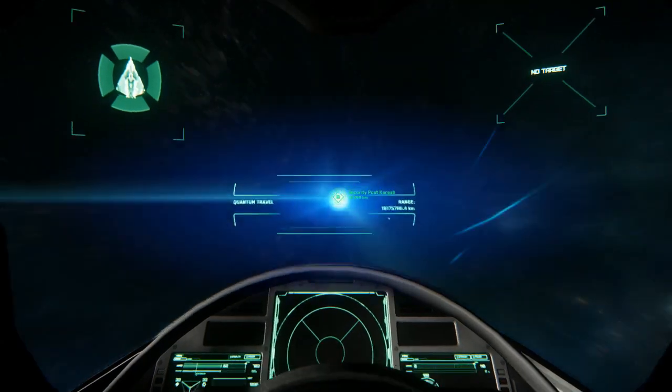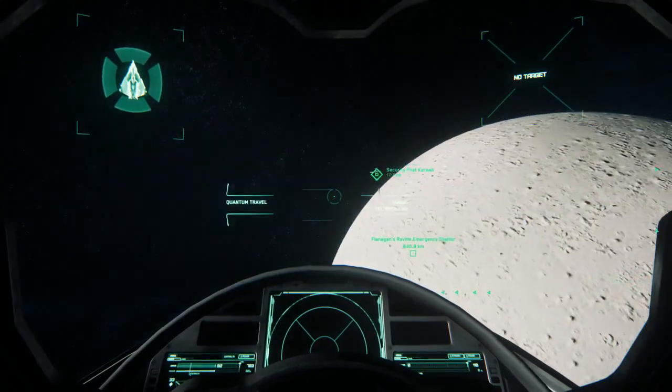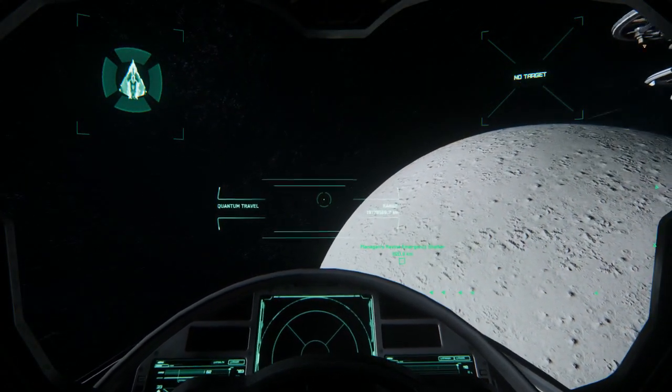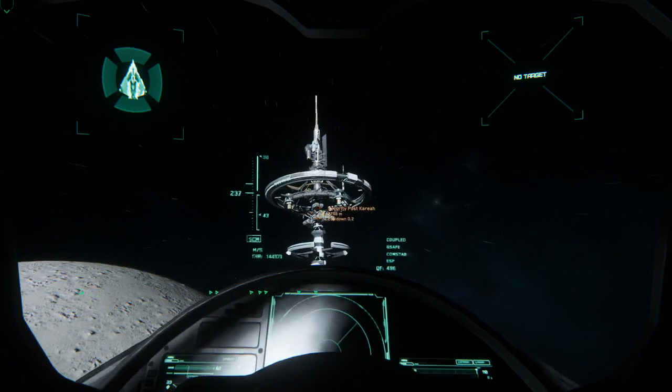There we go. Clean jump. So you can see it getting closer and closer and closer. It never loads in. We just get closer to it, which is cool to me. So we're actually not warping to the moon. We're warping to the security post.